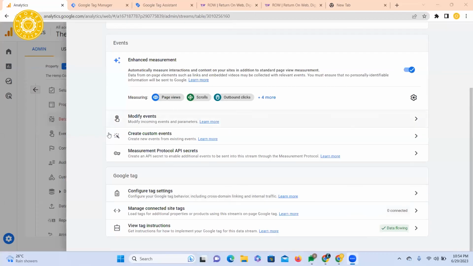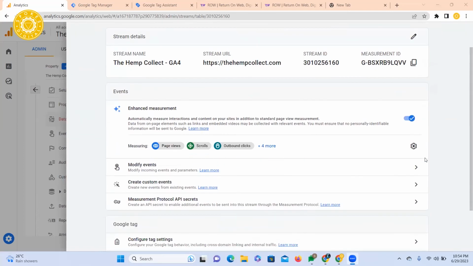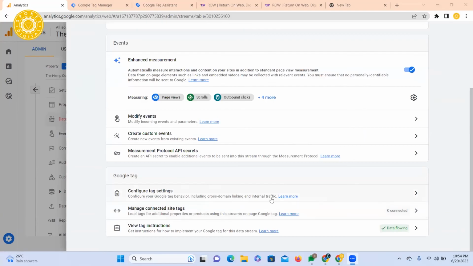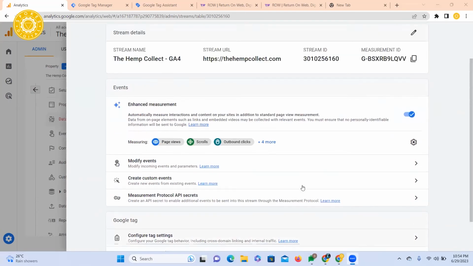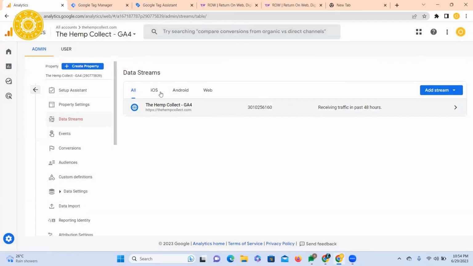Yeah, so as you see, you can see the measurement ID here. These are some settings that you need to verify, like data. So that's on account settings. No, it is under data stream.